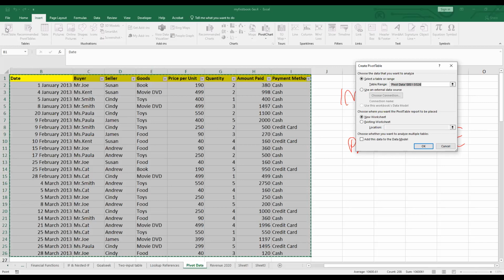Next it asks where you would like to place the pivot table: new worksheet or existing worksheet. We have been using this worksheet for a long time and it's full of functions already, so I would like to create the pivot table in another worksheet instead. Then we choose new worksheet and click OK.